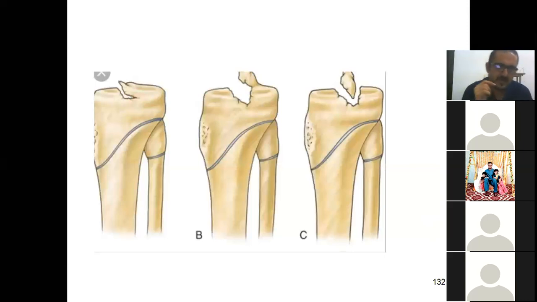So what are the examination findings in tibial spine fractures? There will be pain, swelling, and hemarthrosis, and decreased range of motion. You cannot assess hemarthrosis clinically on examination if I don't give you a needle or you don't poke it. What is attached to the tibial spine? The ACL. So how do you examine the ACL? Drawer test, sir.